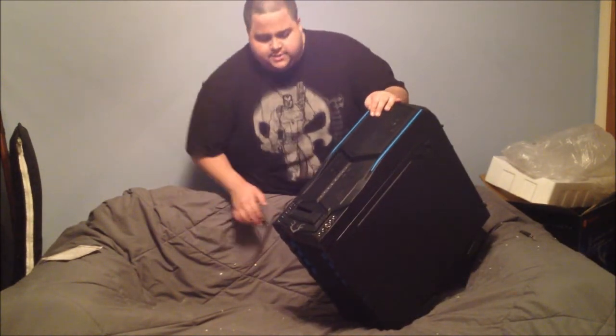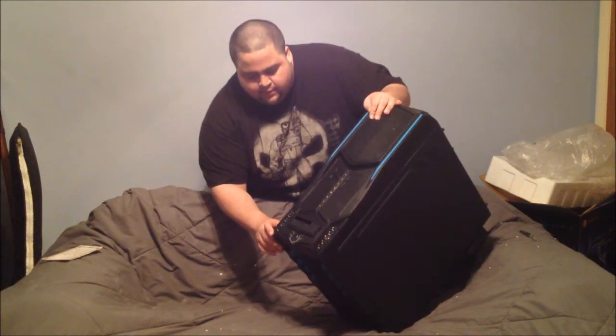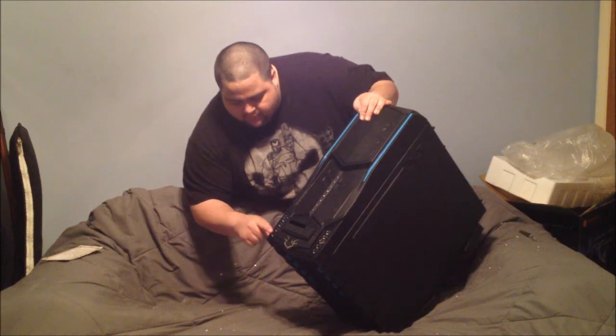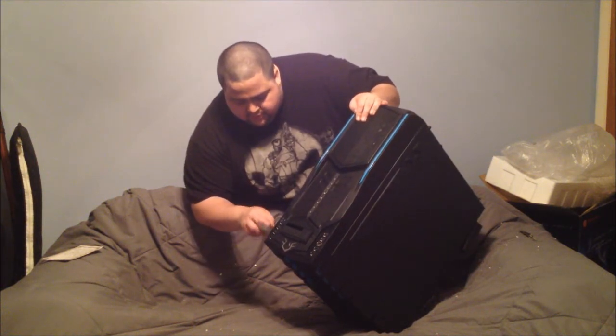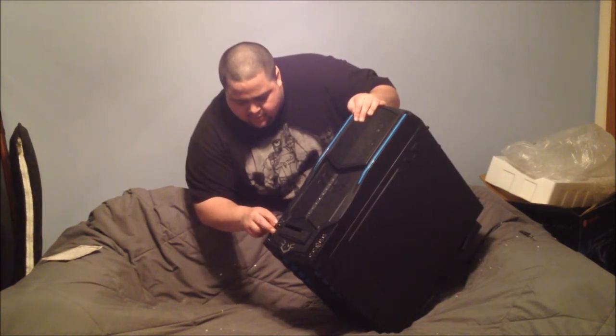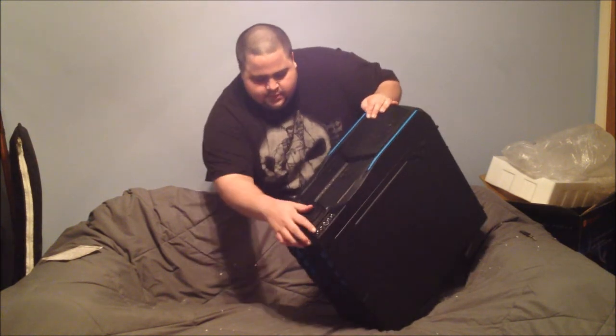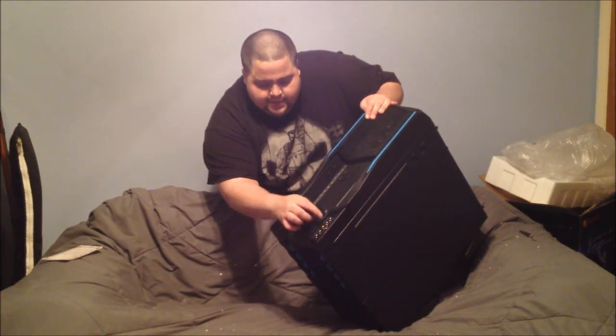Okay, so starting out with the top of the case, I hope you guys can see this okay. I know it's at an odd angle, but I have to be able to see it myself. Starting out over here, we've got the fan LED switch. You've got your fan switches, high and low, your reset switch, your dual audio ports. And coming over to this side, got your two USB 2.0 ports, eSATA, and two USB 3.0 ports to round it off.